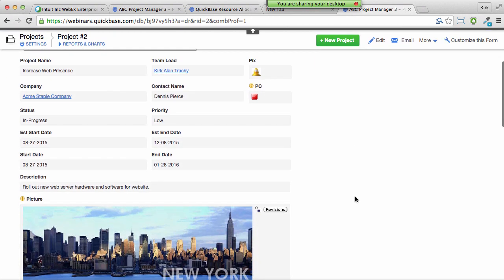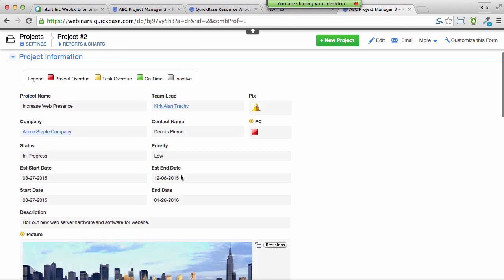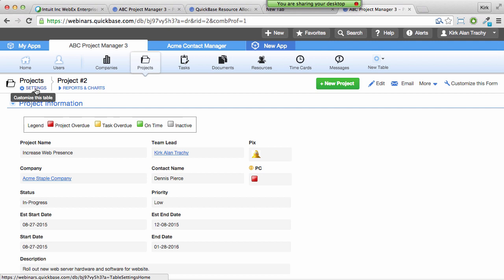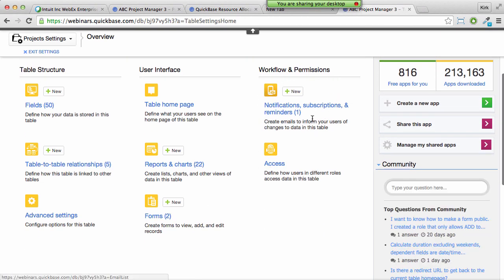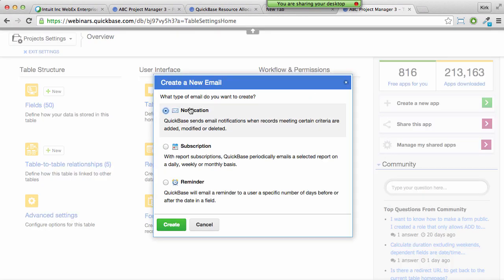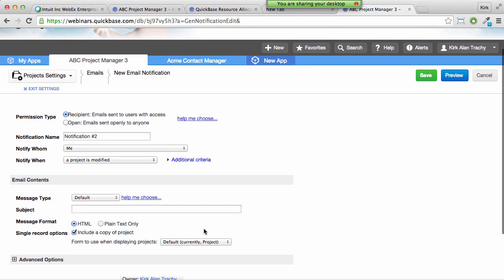We're on a form. You can imagine that if somebody updates this very important picture, call it a statement of work if you like, the project manager may need to know about it, aka team lead. So we use notifications to do that, and you'll find them under settings. Every table has their own settings, and click. As I do that, you'll see there is workflow that I can use. And I'm going to create a new piece of workflow about a notification. And I happen to be in the project table.